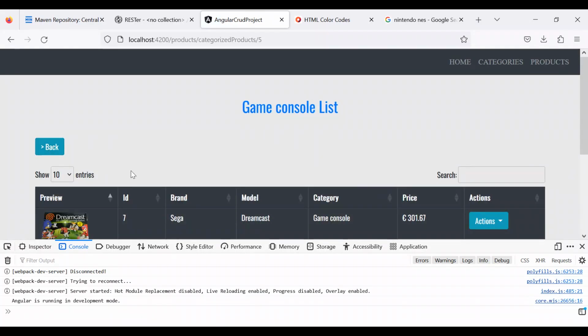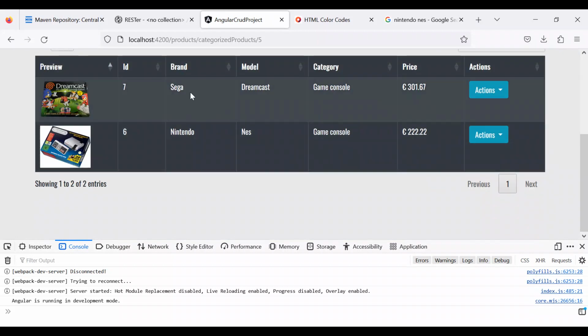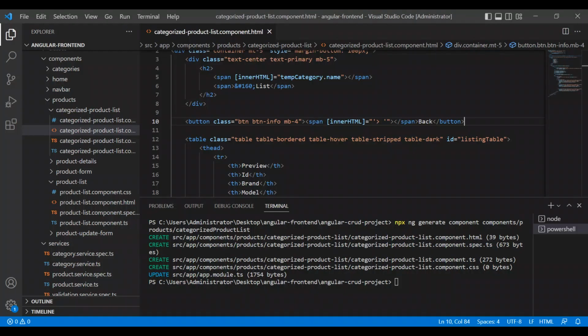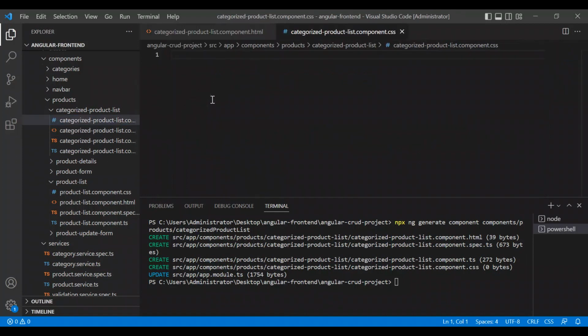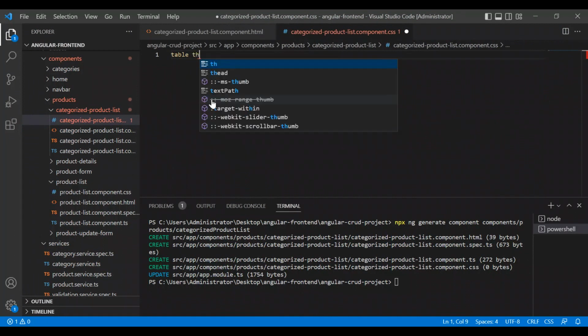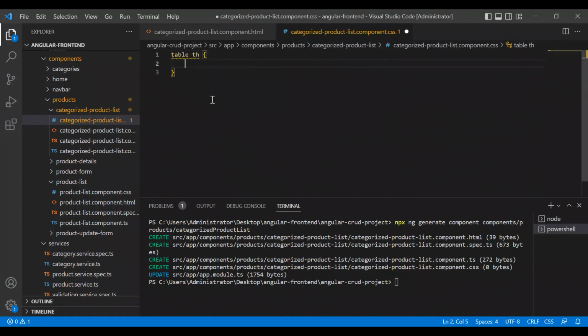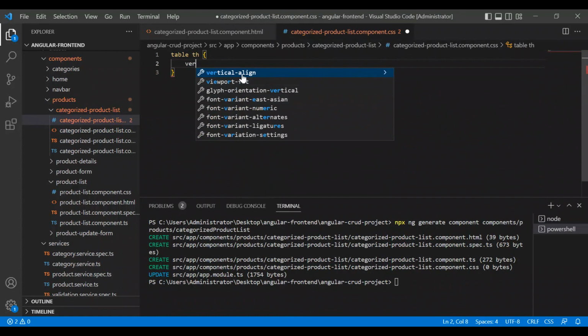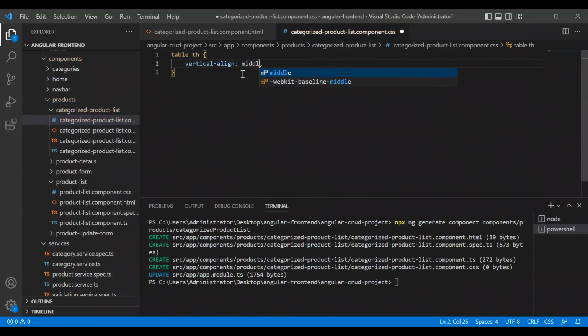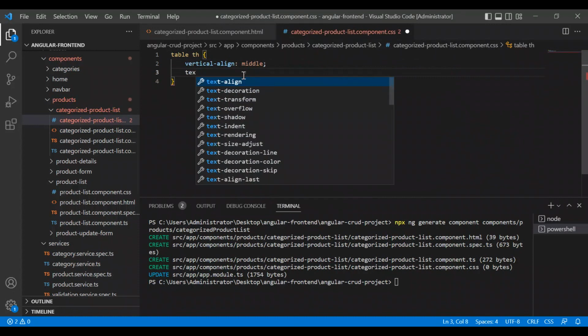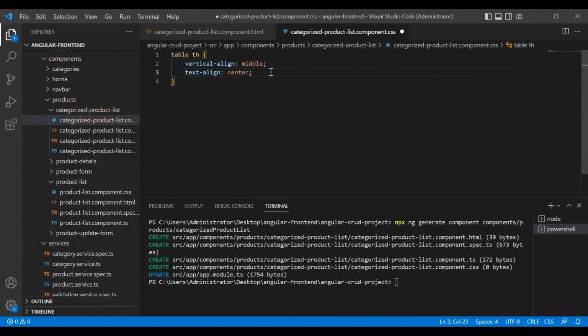Now it looks better. And the next thing, I just want to open the CSS, categorized-list-product.css. I will just open the table tag, table th, vertical align will be middle, and text align will be center.